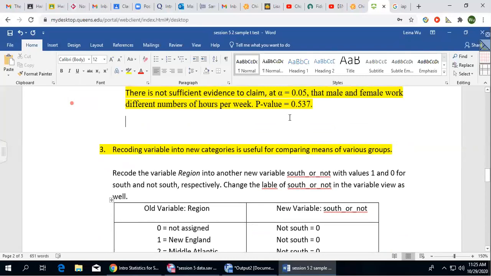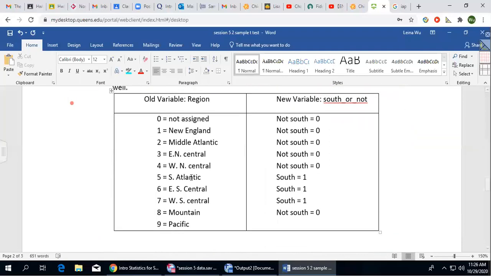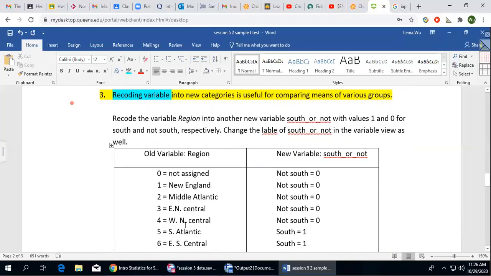Next, we want to talk about one skill that is called recoding variables into new categories. So recoding. Now, recoding is used a lot. We are going to give one example. So we want to recode the variable region. If you have forgotten about region, it has these different 9 and 10 labels. 0 means not assigned, 1 is New England, and 9 means the Pacific region in the US. So we want to recode the region. This is the old variable region.